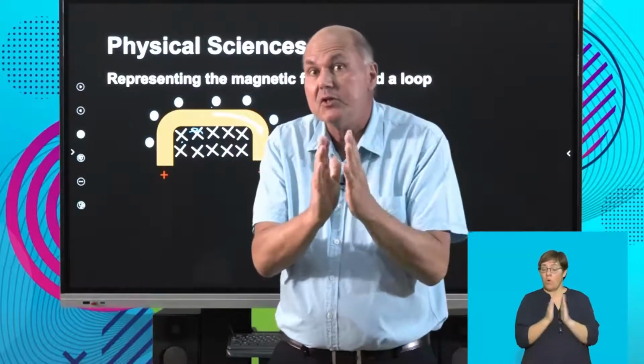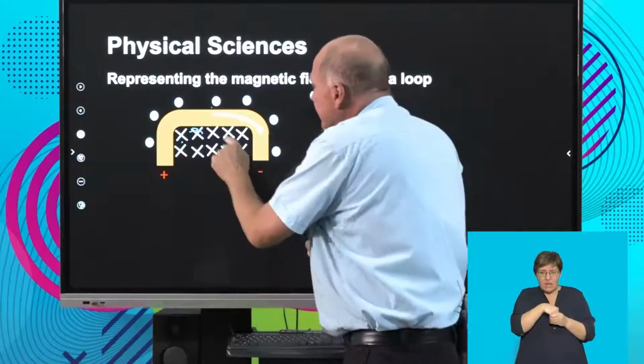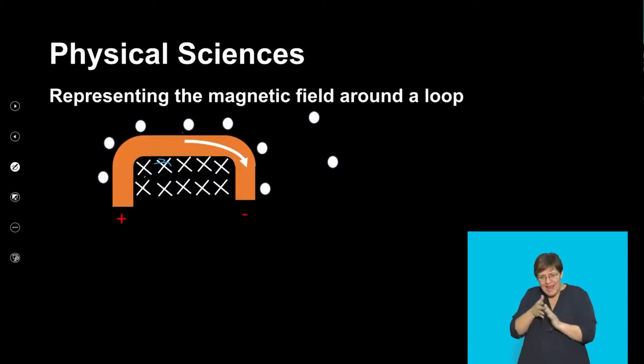Outside the loop, the field lines are non-uniform. They're quite spaced out. They're separated. They're just like we had with the straight piece of wire. The field close to the piece of wire is quite strong. Far away, weaker and weaker. But on the inside, there's an overlap between the ones that are far away from this end and the ones that are far away from that end, and they've kind of clustered together. And so what do you think we can say about the magnetic flux?